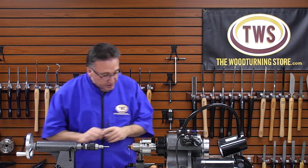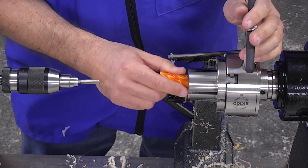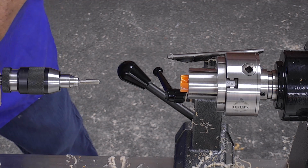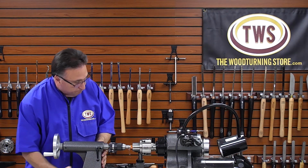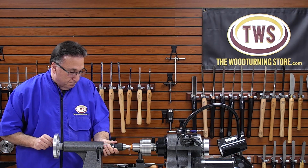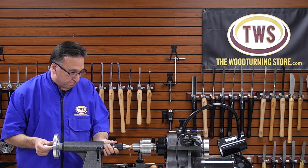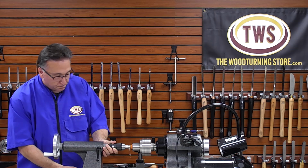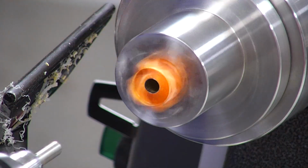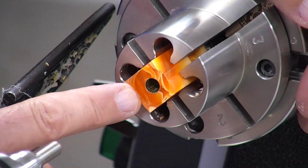Again, I'll take this out, turn this around, just to give you another look, line it up. Trimmed and flush.